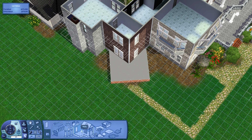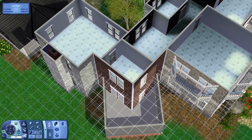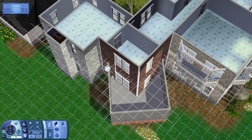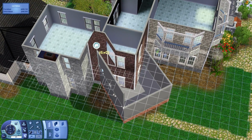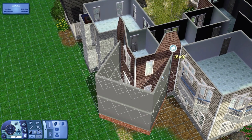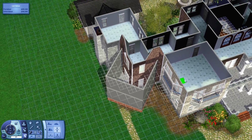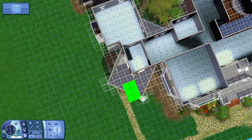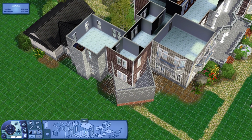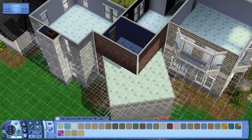All right. So I think I'm just gonna make this another room that just kind of comes out here. I don't know what's down here right now. I think it's just a hallway or something. Oh no, it's part of that room. So maybe this can be a separate room or something. I don't know, but I think that this will help. Also, why was I not able to do that? I think this will help the shape of this part of the house. It might look a little strange at first, but I think this will help make this blend in a little more. Oops, that's the wrong button, the wrong key.